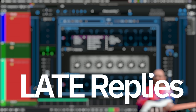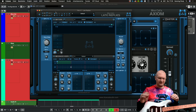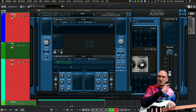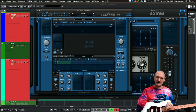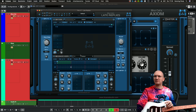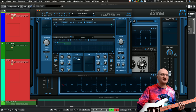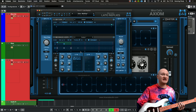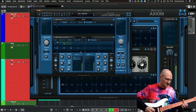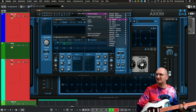Late Replies is under delays, and that's something they sell by itself. This is a delay, but it can also be other things. It is a multi-step delay, and I haven't figured out the interface all the way yet. Let's do rhythmic, echoes, multi-tap. Because in these blocks you can load in other effects, even other VSTs. And then there are feedback loops, and up here are taps, but I want to find something that's just crazy.